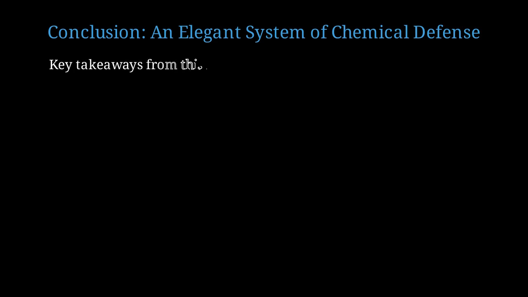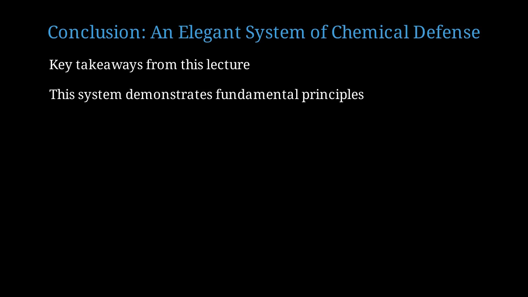We've seen how cellular compartmentalization keeps reactive components separated until needed, how a cascade of two enzymes produces a volatile irritant on demand, how physical chemistry governs transport from cutting board to eye, and how temperature affects both kinetics and thermodynamics. This system beautifully demonstrates principles from organic chemistry, enzyme kinetics, transport phenomena, thermodynamics, and sensory neurobiology. It's a wonderful case study in how evolution produces sophisticated chemical solutions.